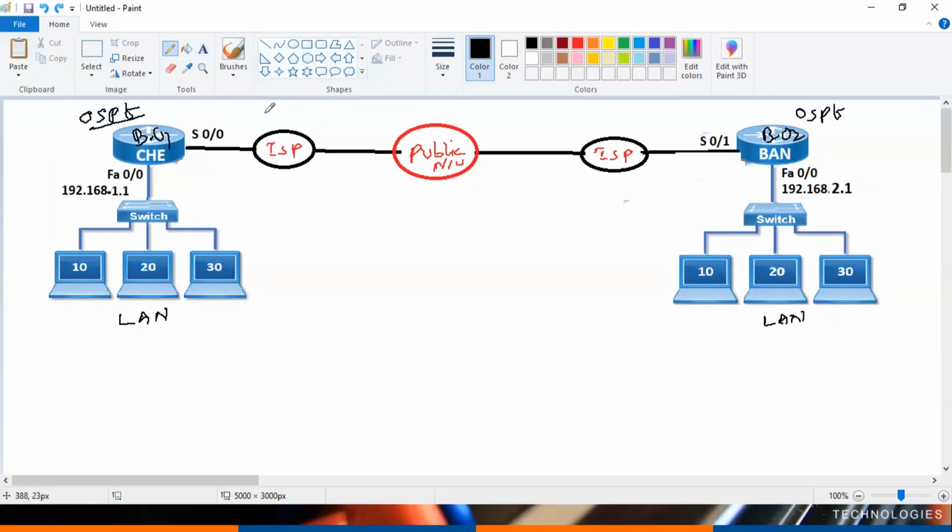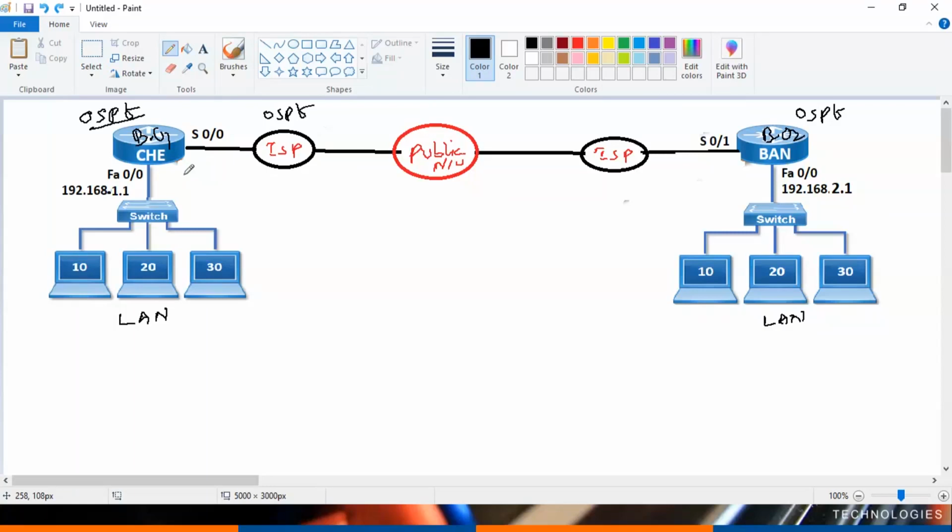If the ISP is running the OSPF protocol, then Branch 1 will send a hello packet to the directly connected device, and then the ISP will send hello. Then ISP and Branch 1 will form a neighbor. That is also a big problem actually. You know why? If the ISP is your neighbor, once the neighbor is established, what is exchanged? Database. How much database will the ISP maintain?